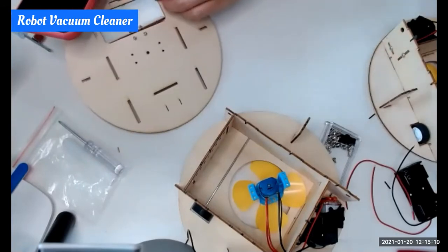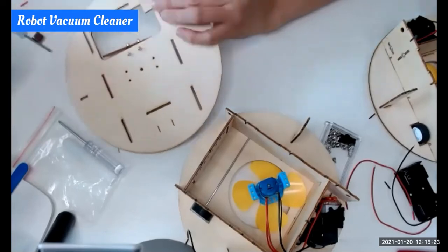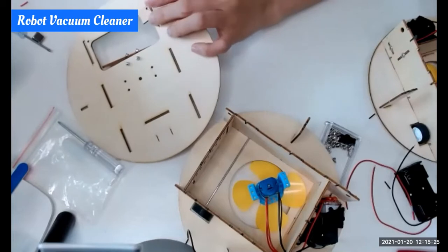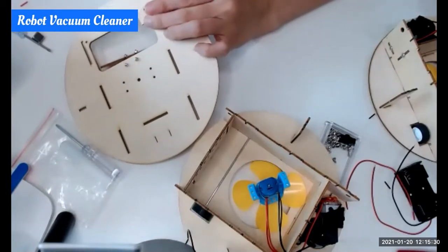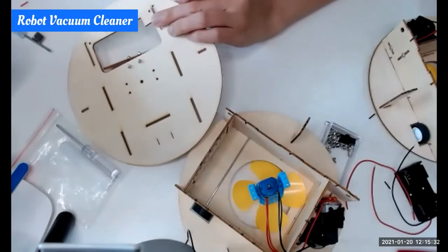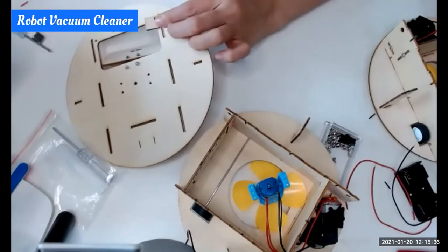Which type of screw do we use? The shorter version of the first one you use, the one that you need the nut. Yeah, I think that's the one, right? The one that needs the nut. Yes, it's shorter. Yeah, the shorter one is correct.